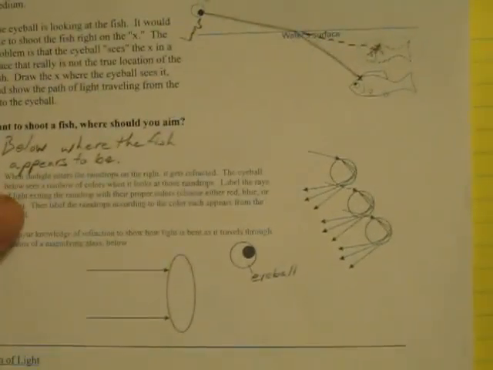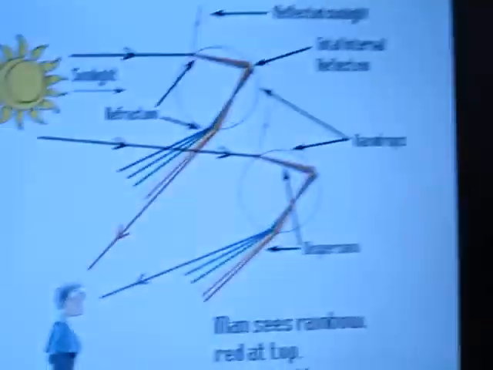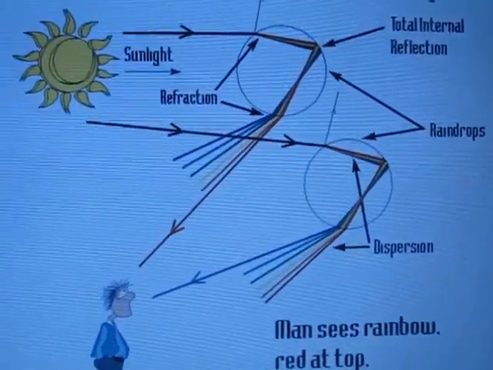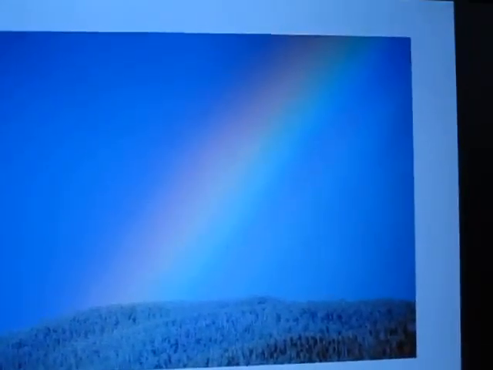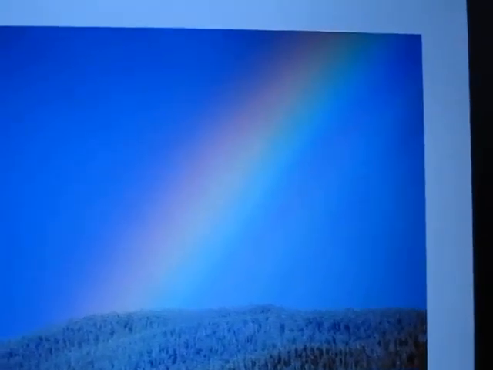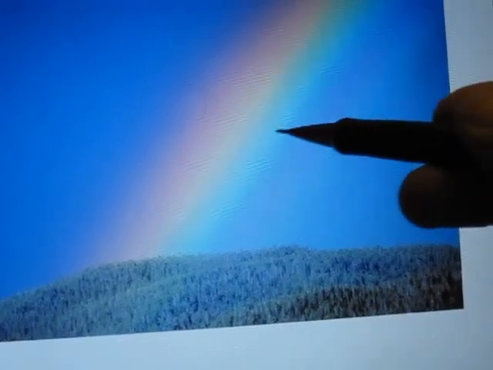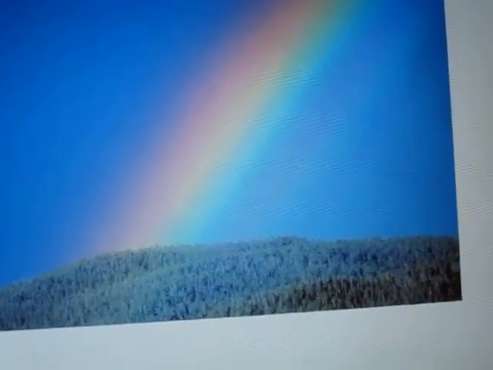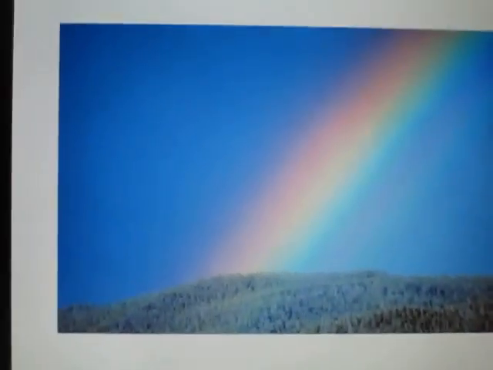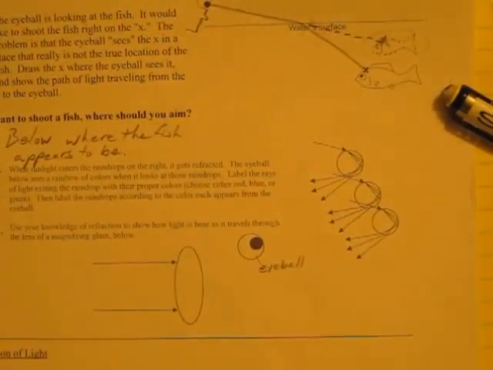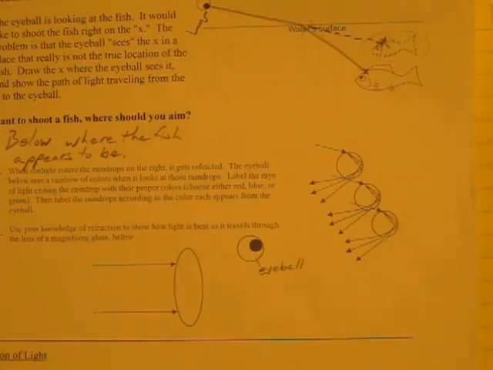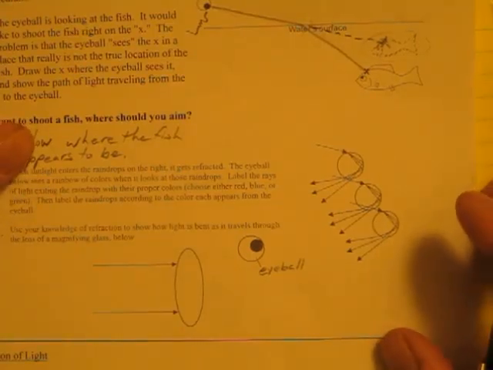Now we get to rainbows. Let's see if there's this diagram. I think I've got another picture of a rainbow. Yeah, there's a rainbow. The colors are not very good, but you can see the reddish end over here and then greenish stuff in the middle, and then it gets bluish over there with the blue sky behind. But the point of these diagrams is to explain why a rainbow looks like that, what's causing a rainbow.